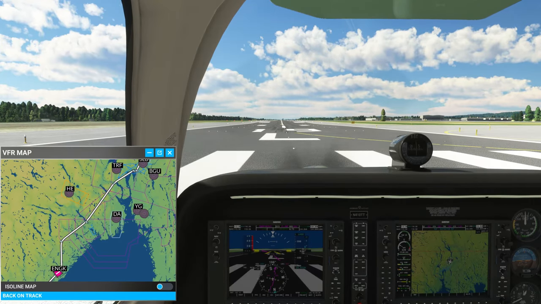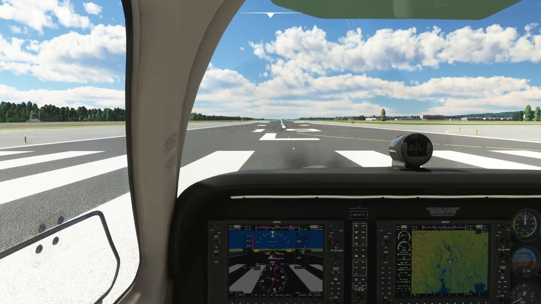I can do it manually, I can do it semi-manually, and I can do it with the computer doing it. So today the computer is doing it. All we have to do is worry about altitude. Now, because there's some terrain here, we might have to take over and fly by hand around it. We'll see. Okie dokie, that's it.